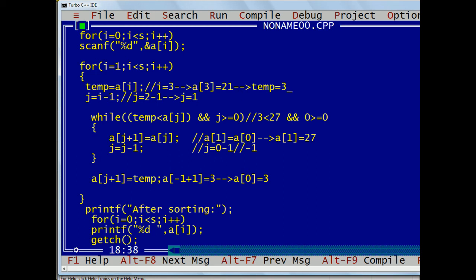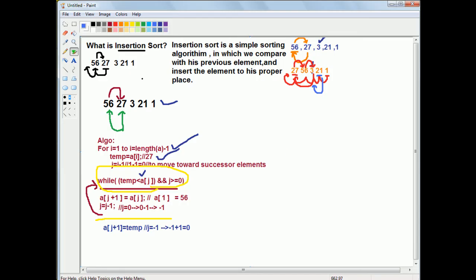So the value of temp is 21 as of now, right? The value of I is 3. So 3 minus 1 comes as 2. Alright. So here I will compare A of j is greater than temp. A of j means A of 2. A of 2 means 0, 1, 2, 3.